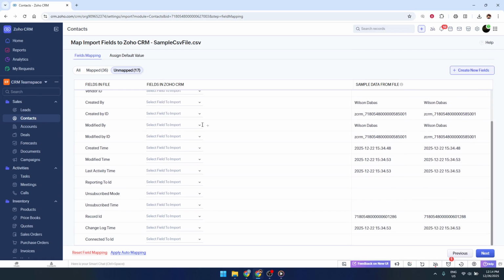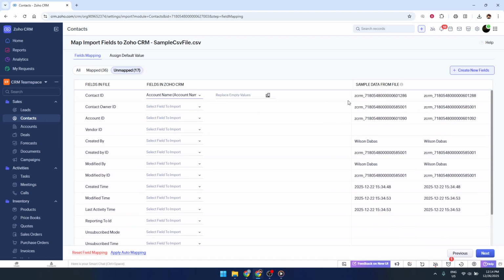Once your fields are mapped, configure any final options, such as assigning tags or enabling assignment rules if your team uses them. When everything looks good, click Finish. Zoho will run the import in the background. You'll see a notification when the process is complete. Finally, refresh your browser, return to the Contacts tab, and you should see all your newly imported contacts.